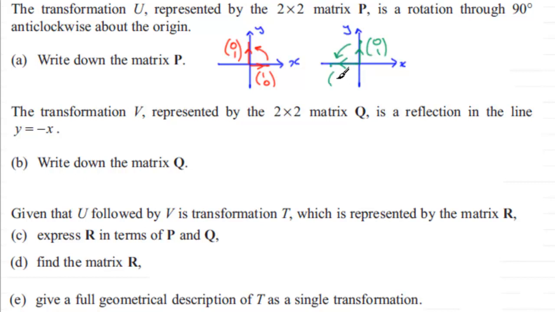We use these two vectors then to give us our matrix P. So P is going to equal the matrix, you write down the first one (0,1), and then you write down where this one went to, (-1,0), and that is your matrix. Now we do a similar method for this next question.